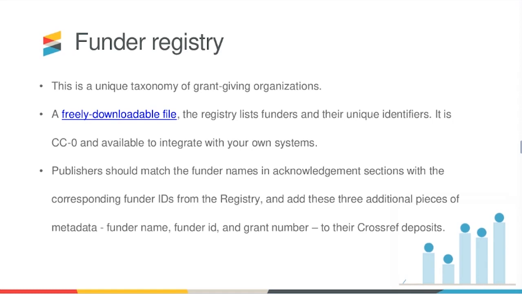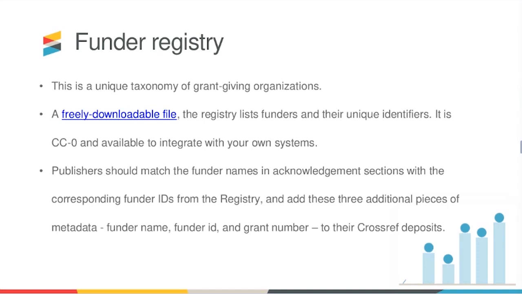So in the information that CrossRef collects from publishers, we give them the option to use our funder registry to choose the funder who funded the piece of work, and to have that registered with CrossRef when the paper is registered with us. The funder registry is a list of over 19,000 research funders linked to a persistent identifier, like a DOI for a funder. When an author is submitting to a journal, they can identify their funder. And a lot of submission systems allow them to choose the funder who funded their research from a list which is based on the CrossRef funder registry.